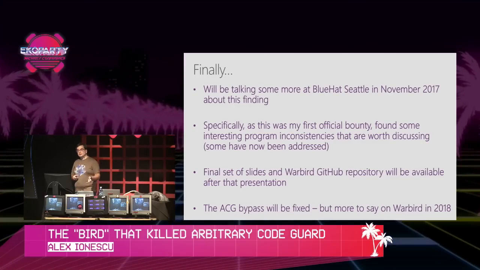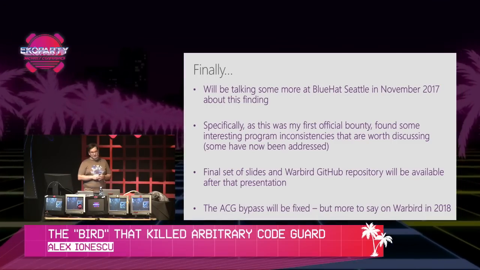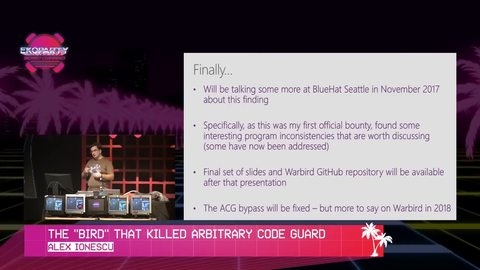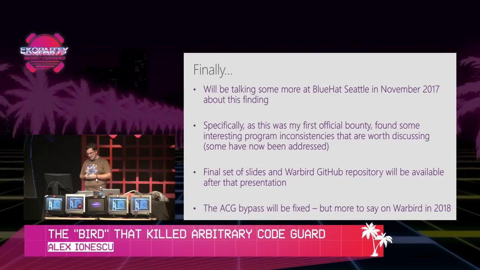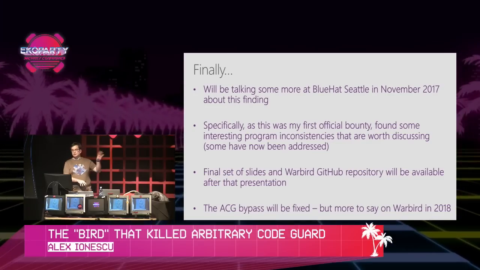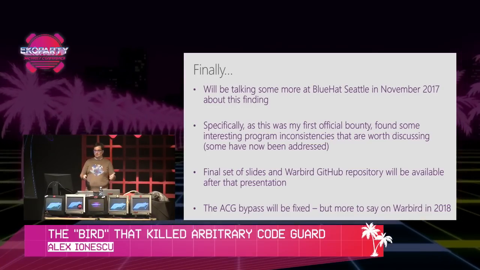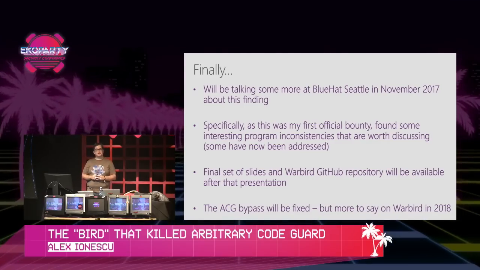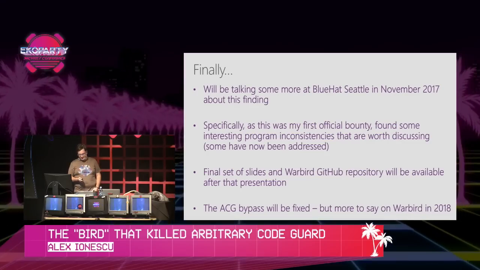So if you're interested in more, obviously I'll be around. You can ask me questions if you see me later on. I'll also be talking about this at BlueHat, specifically about some issues with the bounty program that I uncovered as I reported this to Microsoft during the 11 months that the whole saga took. And once that presentation is done in Seattle in November, I'll be posting these slides, those slides, and a GitHub repository, so you can play with Warbird as well and try to see what other fun things we can do there. So this bypass will be fixed, but there's still an unpacker in the kernel, and so maybe there's some more interesting things to see there next year.